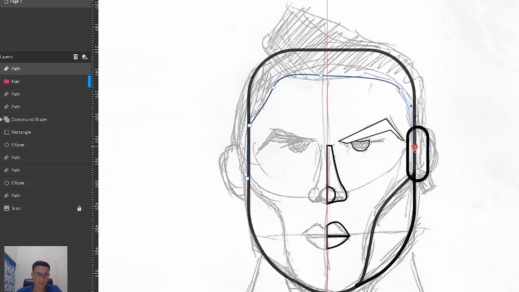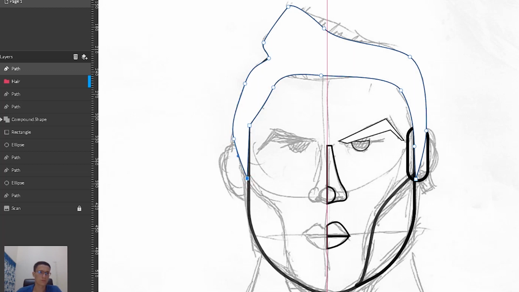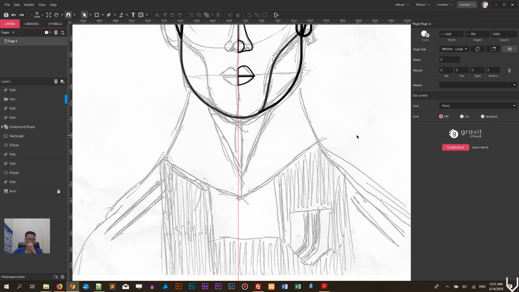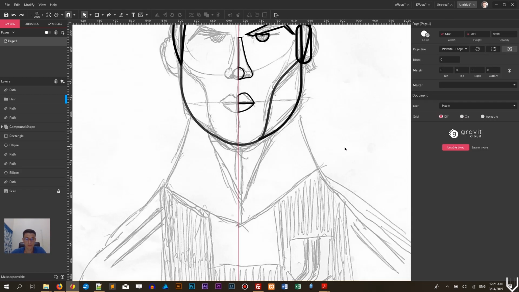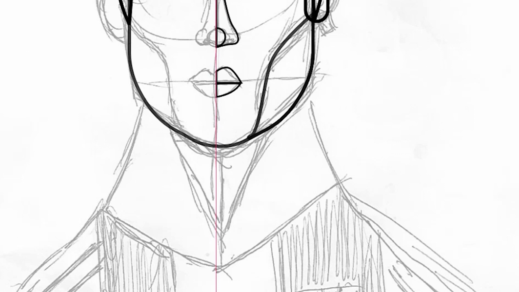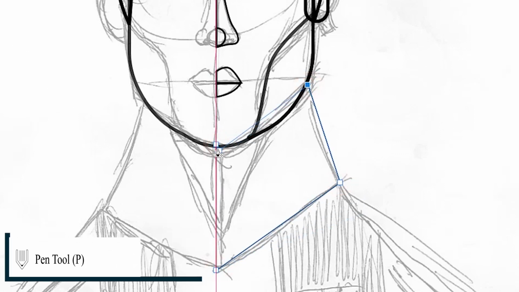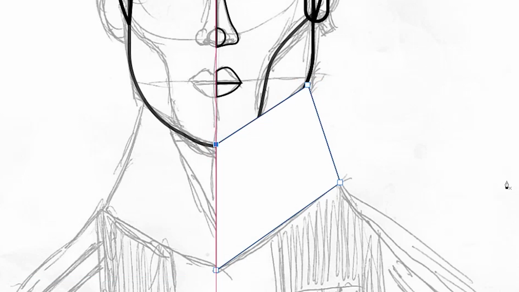So you can take advantage of the good organization of your layers panel. Obviously, you can do the same for the eye layer group, nose layer group, ears layer group, lips layer group, and so on and so forth. But in this tutorial, because I am in a hurry, I'm using layer groups only for hair, for head, for the neck, and for the uniform.